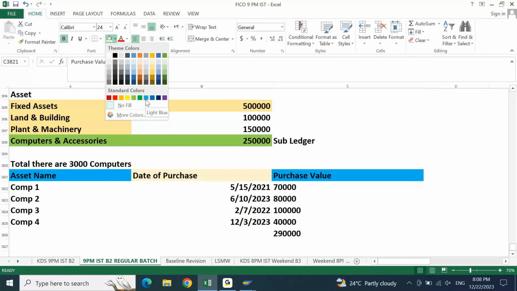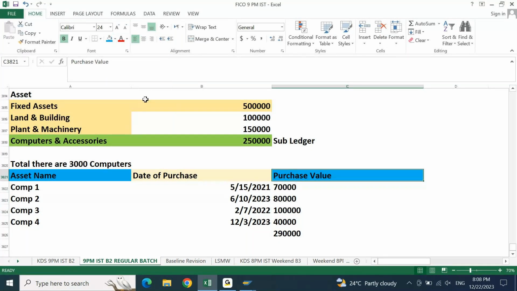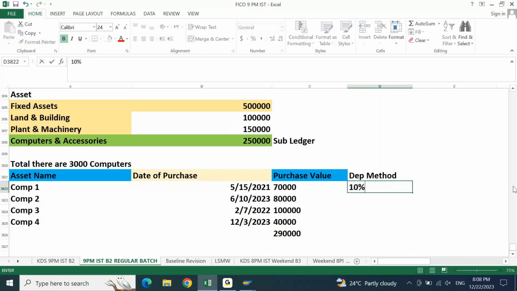And since we're talking about everything being computers, depreciation on all the computers must be on the same logic. I would say depreciation method. I'll say 10% straight line method. Here I'll put 15% WDV method.